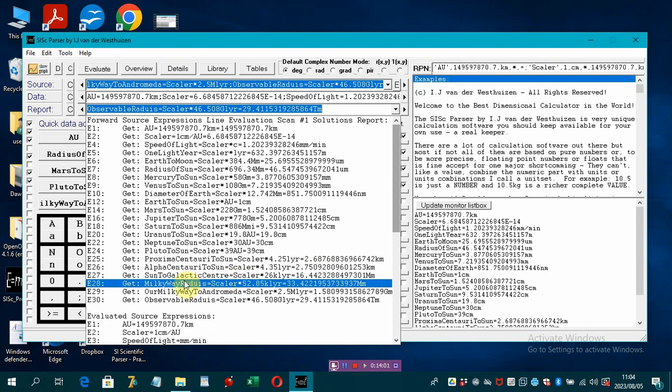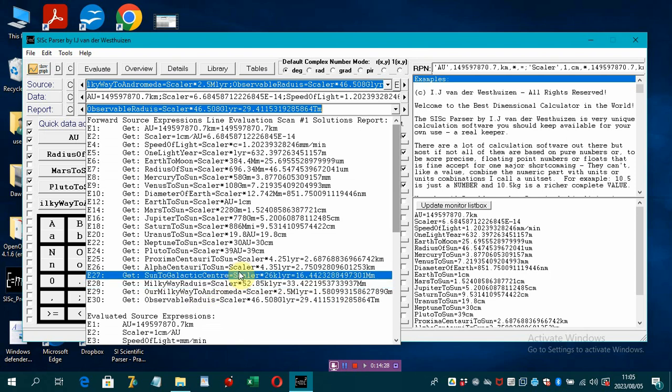Now the Milky Way, compared to this coin, if you scale it down, will be 33.422 megameters. Now, a megameter is basically 1,000 kilometers. So 33,422,000 kilometers is the radius of the Milky Way. And we are 16,442.328, whatever, thousand kilometers from the galactic center of the Milky Way.